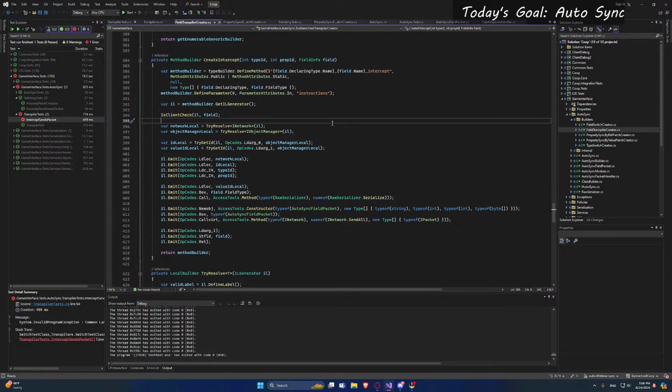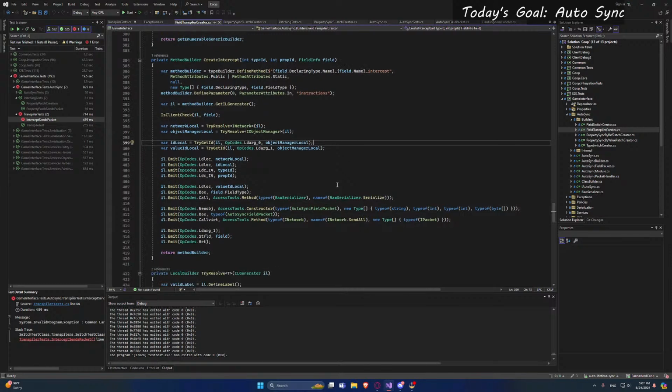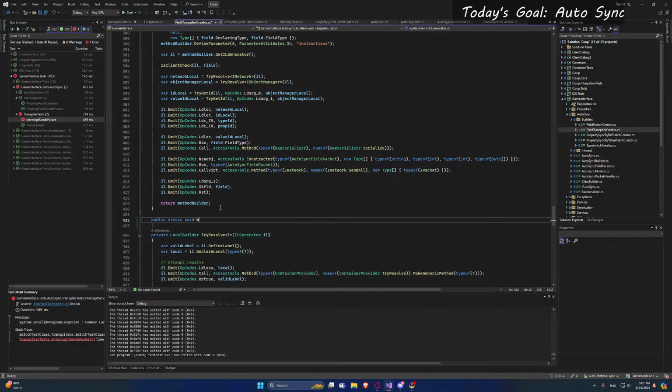So here. What? ID and value, okay. Public static void, what?